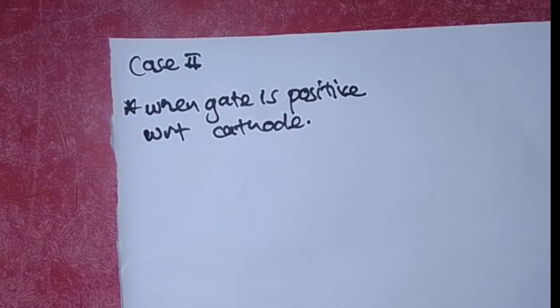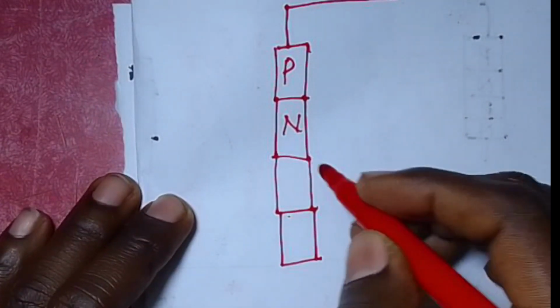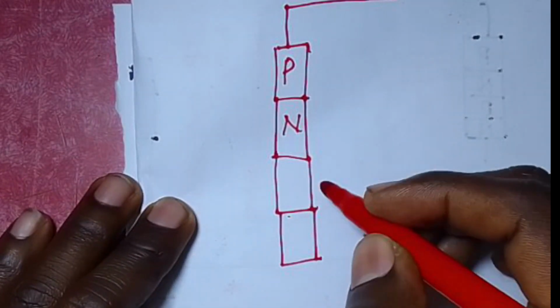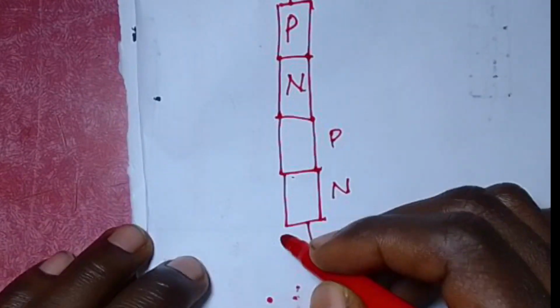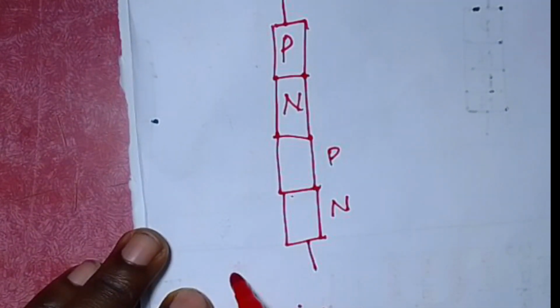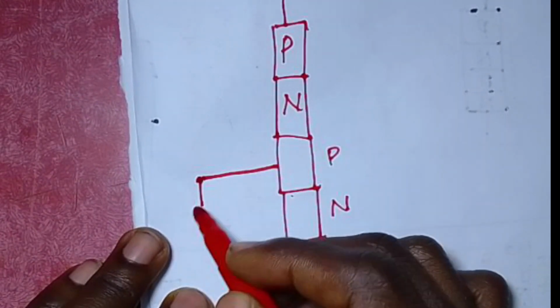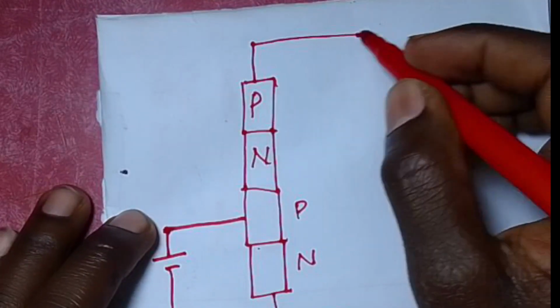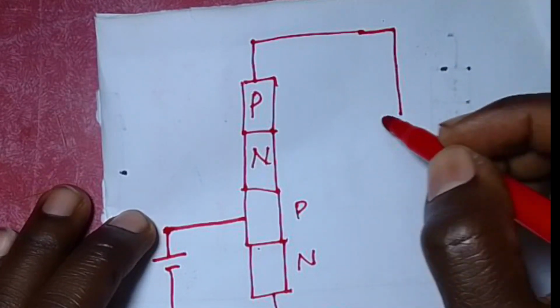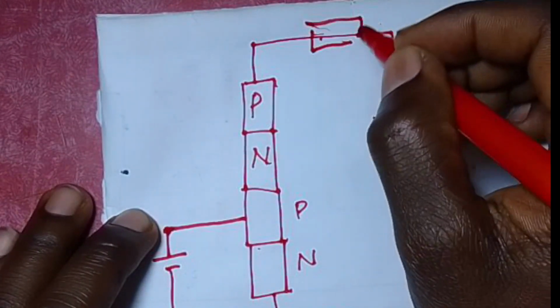Yeah. So the circuit diagram, let me try to just redraw another one. The circuit diagram is something like this, whereby we have P and N, this was positive and this was negative. We say that at this point, if we are told we are going to connect it in such a way that the gate is positive, we shall have a certain gate voltage over here, and we shall have a certain bias voltage.